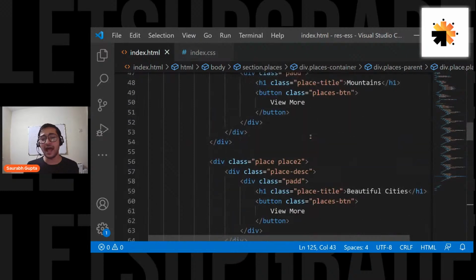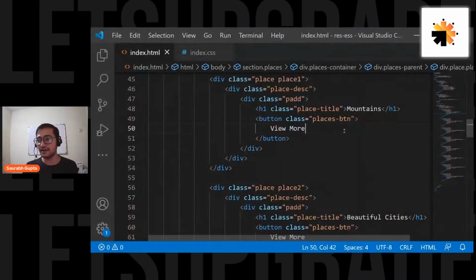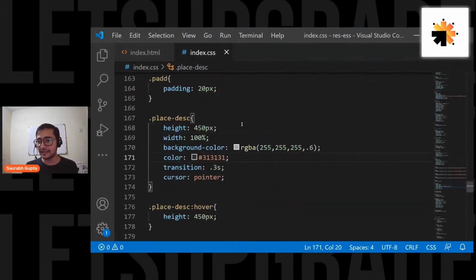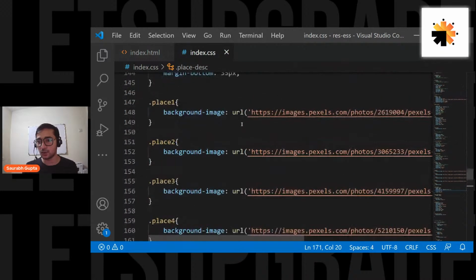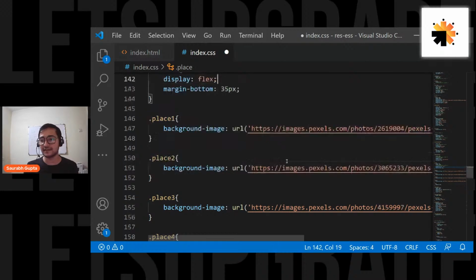So let's go there, and I'm going to do it only for one. I hope you can do it for the other things, right? Everyone, I'm going to only do it for one. Is that clear? And yes, now you don't need this flex end thing. So now you can just go to places and remove this flex end. Yep, remove it. We don't need it anymore.